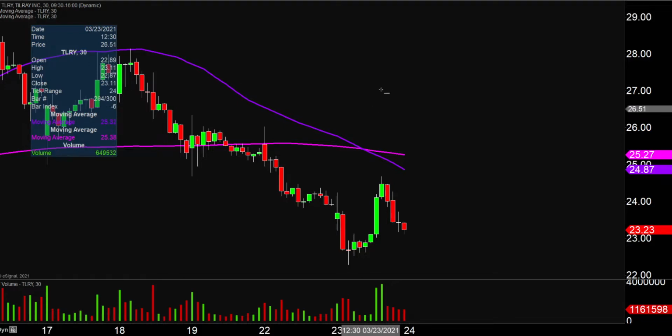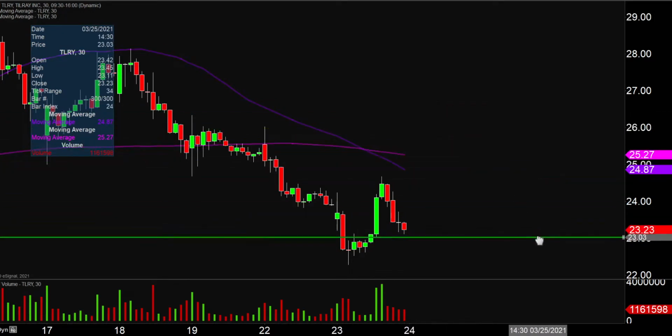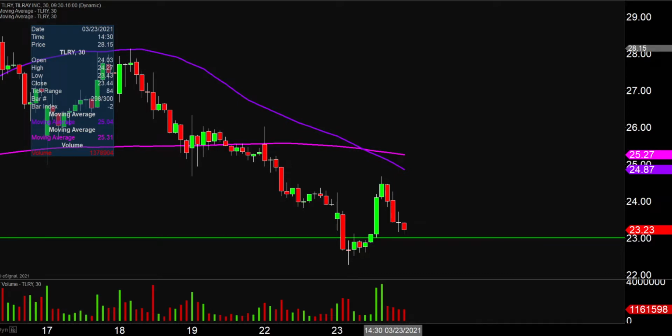But really the quickest way to illustrate whether or not this was just some sort of dead cat bounce is let's see if the price can at least stay above $23. Think about what that's accomplishing if that can occur. If the price stays above 23, then what is that giving you? Well, that would still be giving you a set of lows right here, and you compare that to the previous set of lows right there.